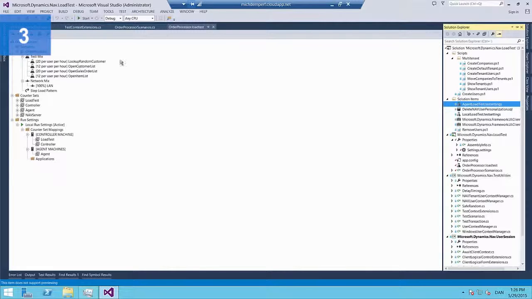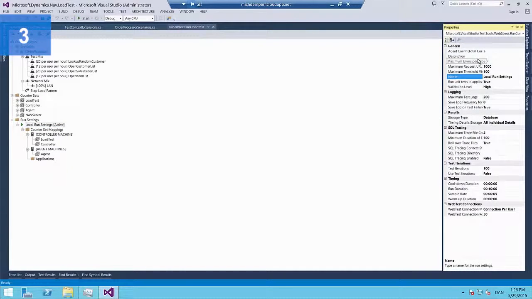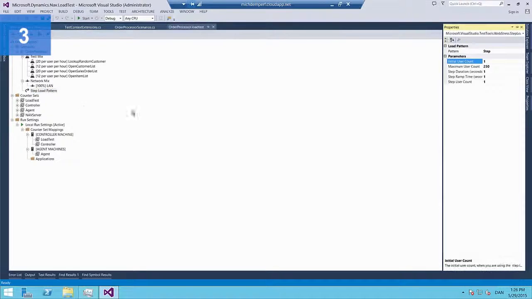So in the actual load test definition file here, we have the settings that we've looked at before, and the relevant thing here is I've set that the agent count is 5, so I want to distribute my test across 5 agents, and the load pattern, which I'm going to be using today, is 250 users. That'll be 50 users across each. Now, in order to be sure that that's going to work, I have now created 250 unique users on my server.